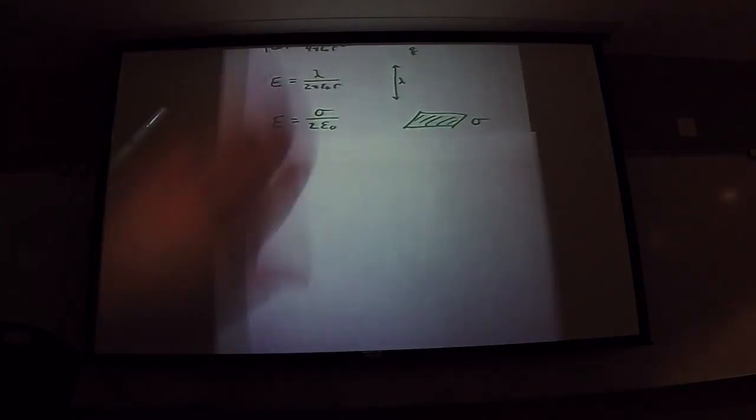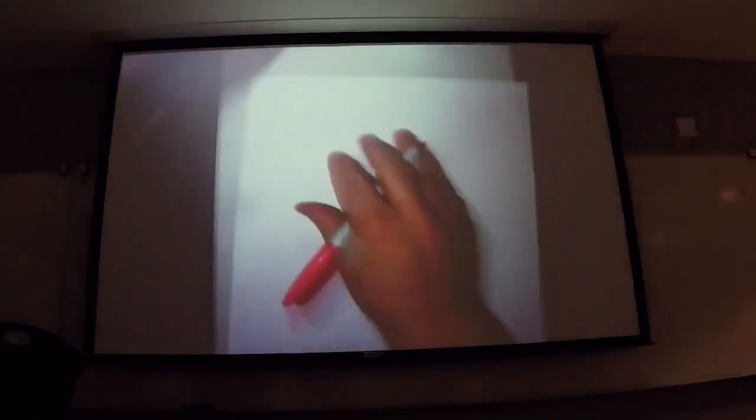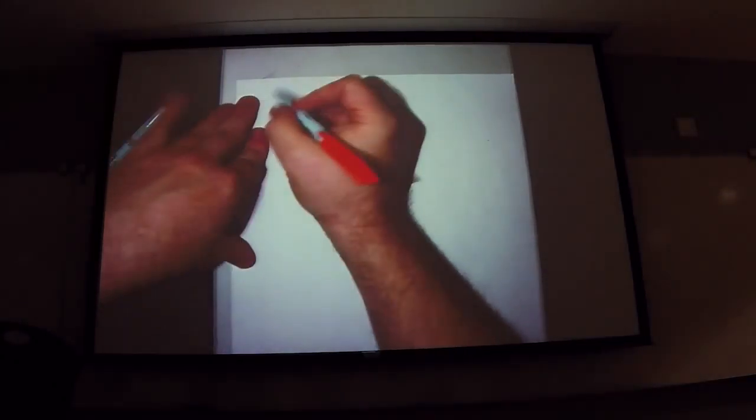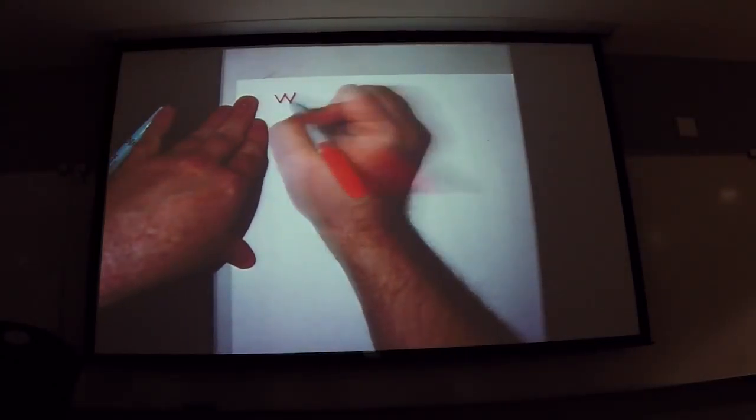All right, so that's where we left off with chapter 22. Now we're going to do something a little different. We're going to take a look at this in terms of not forces, but energy. So we want to take a look at the work done by the electric force, because if you recall, the electric force is the conservative force. So we can calculate the work done by that force.